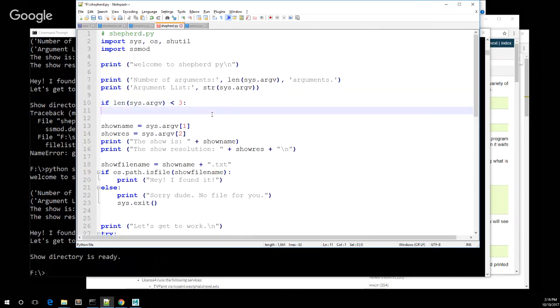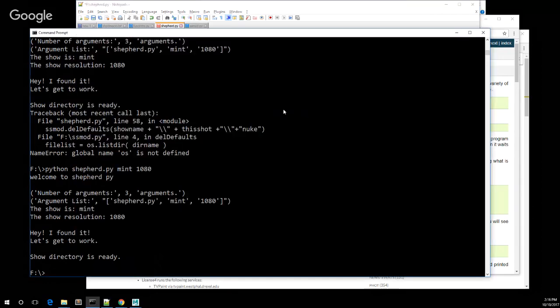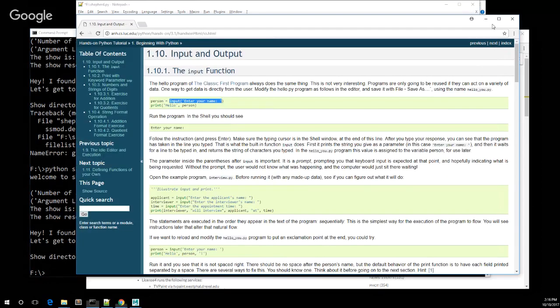So at that point, we know the last one was definitely missing. We don't know if the first one was missing, right? So we can say show res, let's go back, looking here, all right, equals.